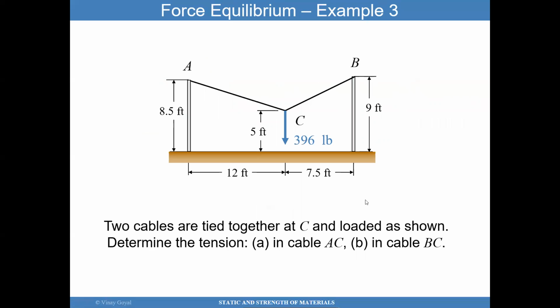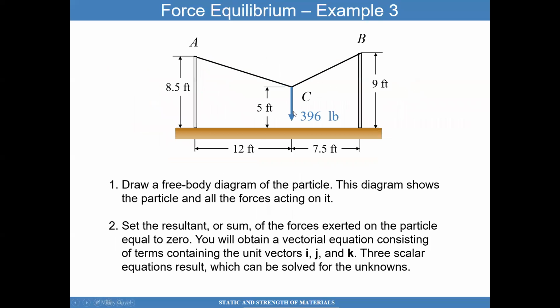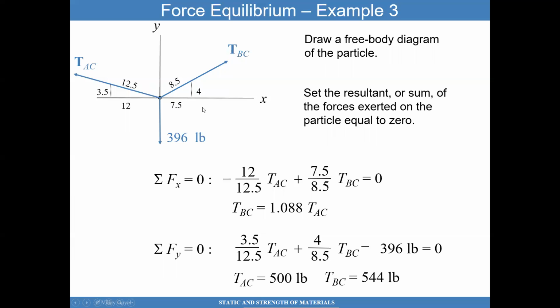There's yet another example. Here I have a weight of 396 pound force. I have these cables that are attached to a pole, and the question is, what is the tension in these cables? Again, I'll draw a free body diagram around point C. And I know all the slopes, so it's again trigonometry. I can take each of these tension loads and project them to the y and x axis. TAC can also be projected into the y and x axis, and I can sum all the forces in the x direction and all the forces in the y direction.